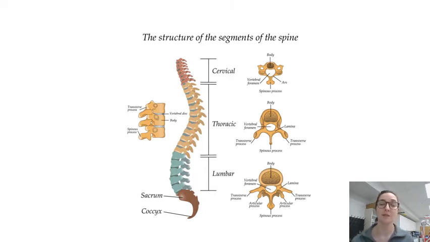So the thoracic vertebrae are where the ribs attach. And then as we move down into the lumbar region, this is your lower back. These ones don't have rib attachment. They get much bigger at this point, so these are your largest vertebrae. The spinous processes get a little bit shorter and stouter. They're supporting a lot of weight down here. And then at the base, we've got the sacrum and the coccyx.